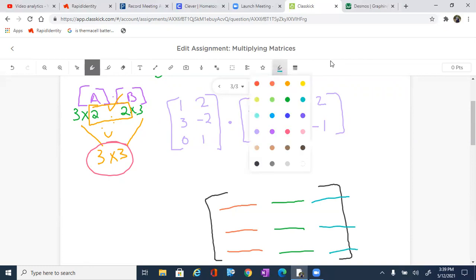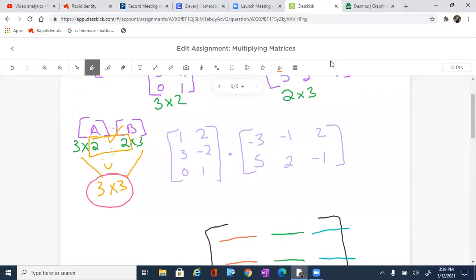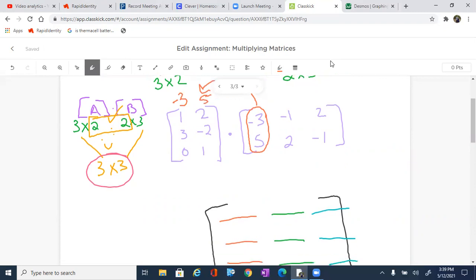So the way we multiply our matrices is we start with the first column of the second matrix. And what we do is we take them and put them right on top, and I like to write the numbers right on top. It is simply an addition and multiplication problem. I know that sounds really weird. So we take the negative 3 and the 5, and that was the first column. And that's why you see it in orange right here. We're going to be working in the first column.